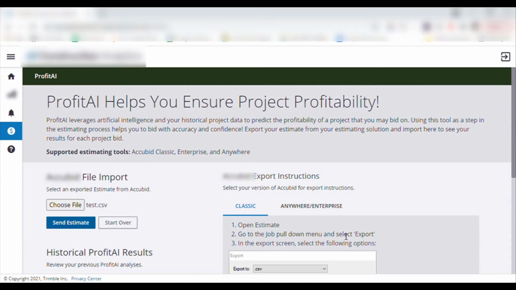So let's go ahead and send this test file through. When I hit send estimate, the front end is going to read through that CSV file and see if it conforms to any of the allowed formats: classic, anywhere, or enterprise.